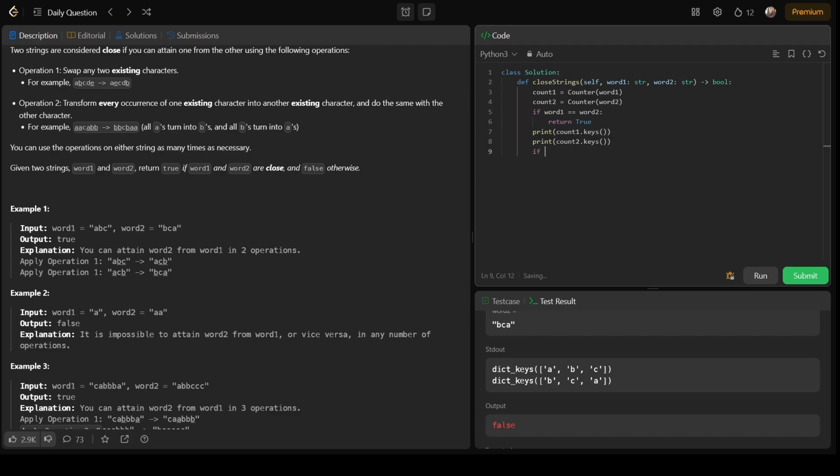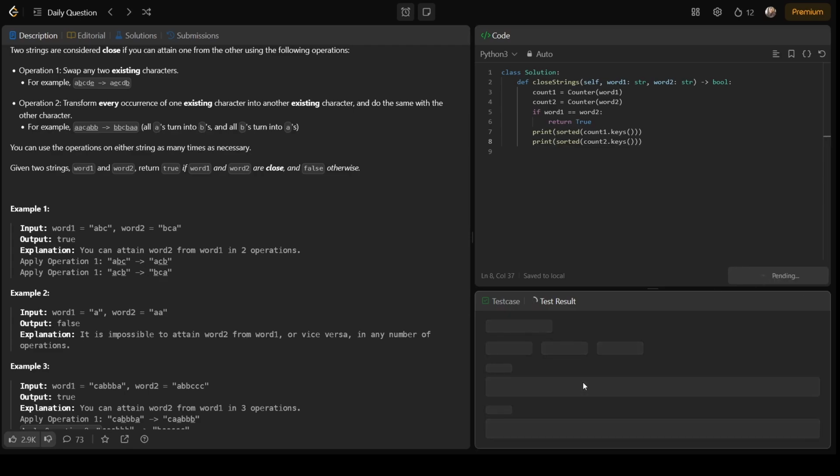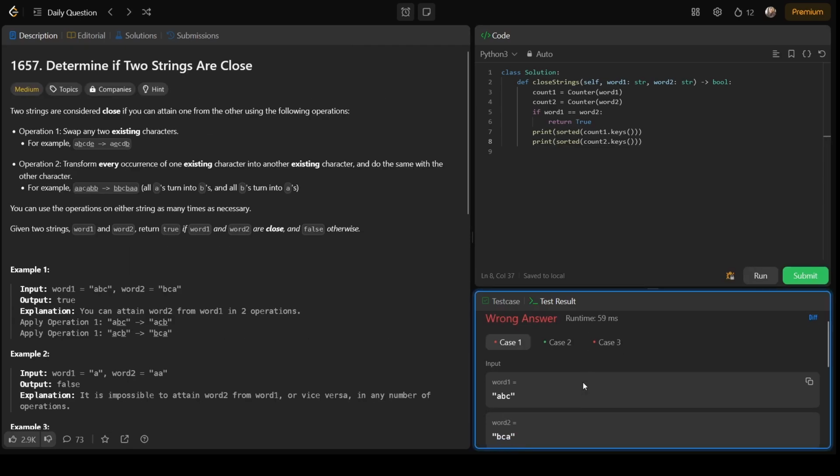My coding process is a lot of print statements. I am a visual learner, so I like to see what is going on. Here I am comparing the keys, and you'll see that the keys are the same, they just are not in the same order. So my thought process is, okay, I have to sort them so that they become in the same order, and then I compare them using the equal sign, the comparison. And then I run it again.